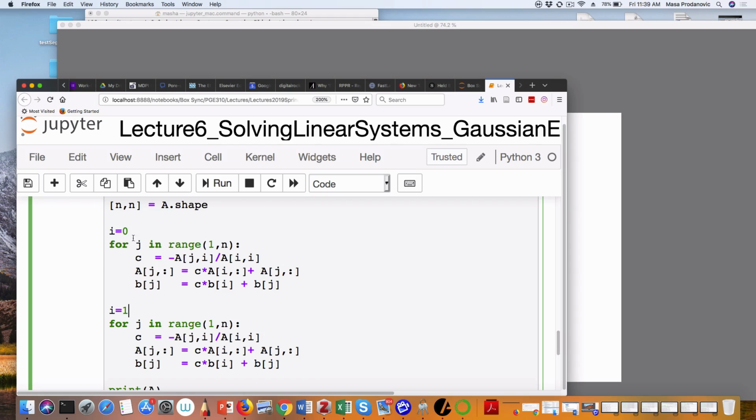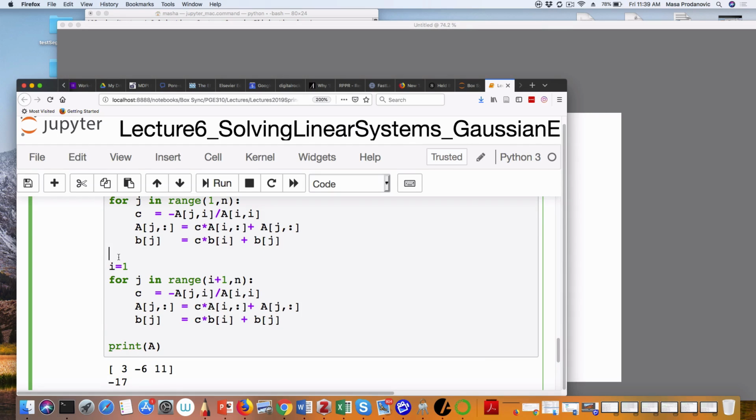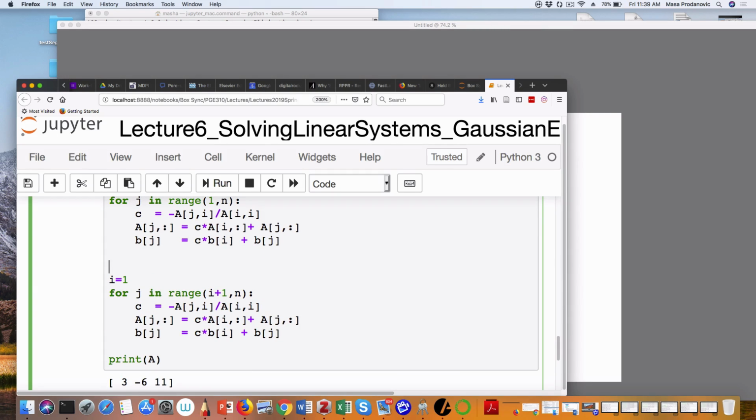So this is actually 2, if you will. Or technically, I plus 1. Yes? So now nest this in an I loop to do a complete forward elimination. Why do we flip for J in range instead of for I? Why do we flip for J in range for the second one instead?